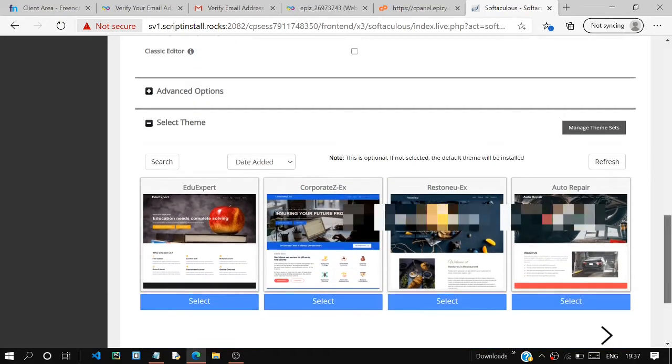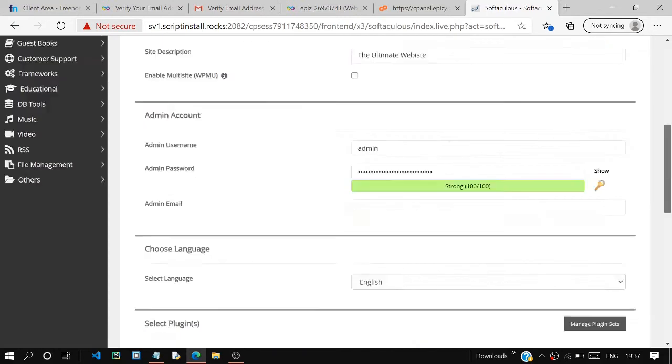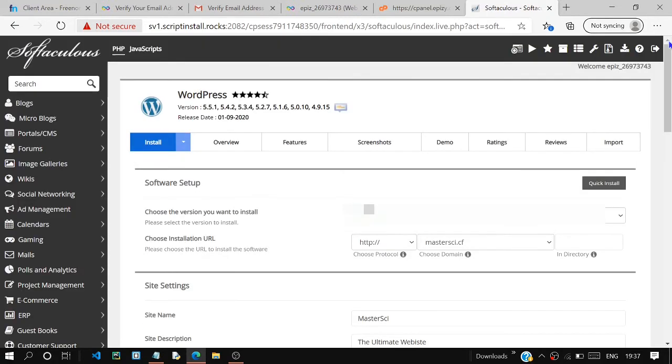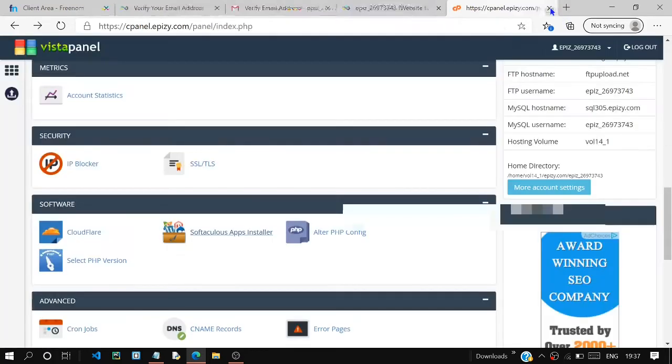I'm going to just leave it like that. Let's check if anything is missing. So okay, there will be a problem if you choose HTTPS because we haven't installed SSL yet. So first we are going to install SSL.